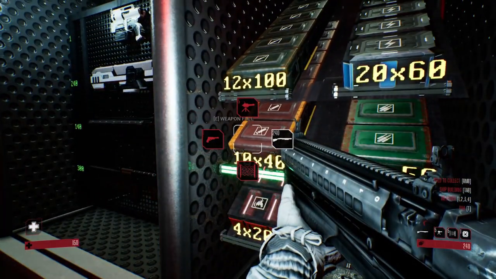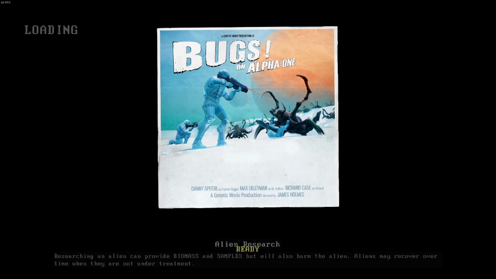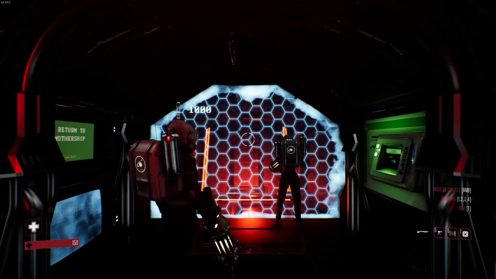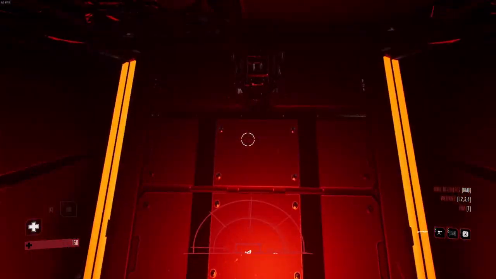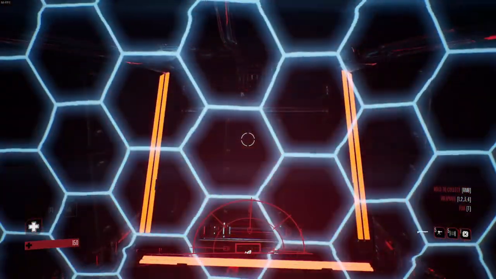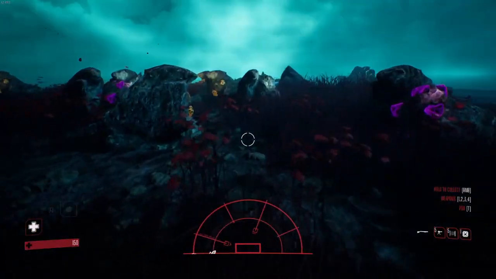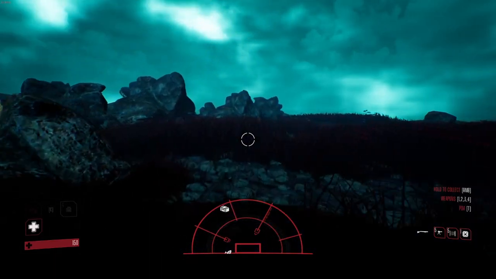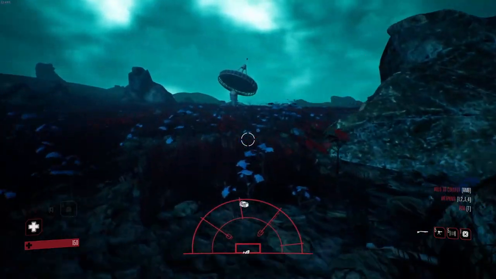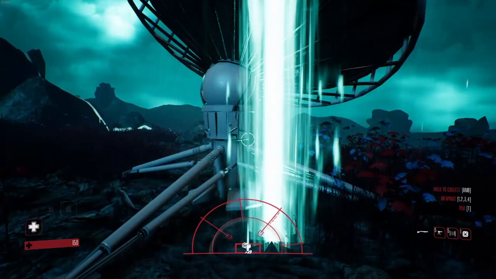5, 4, 3, 2, 1, 0. Launch sequence activated. I need to be more careful. So, I really don't need nothing but this. Accessing archives.